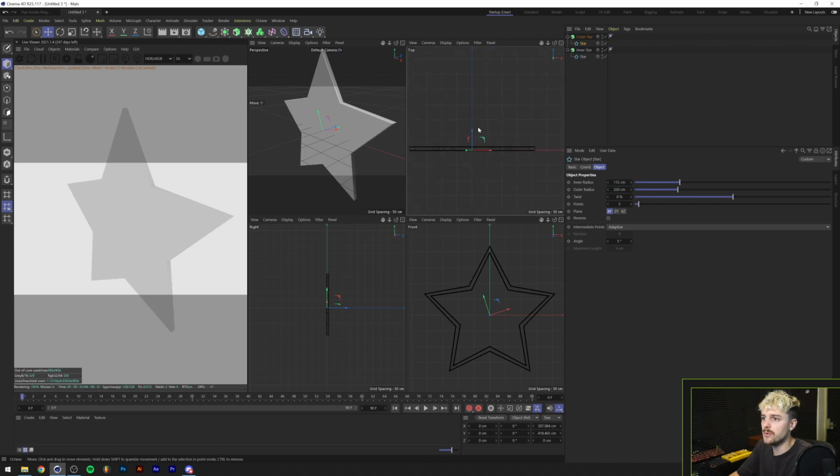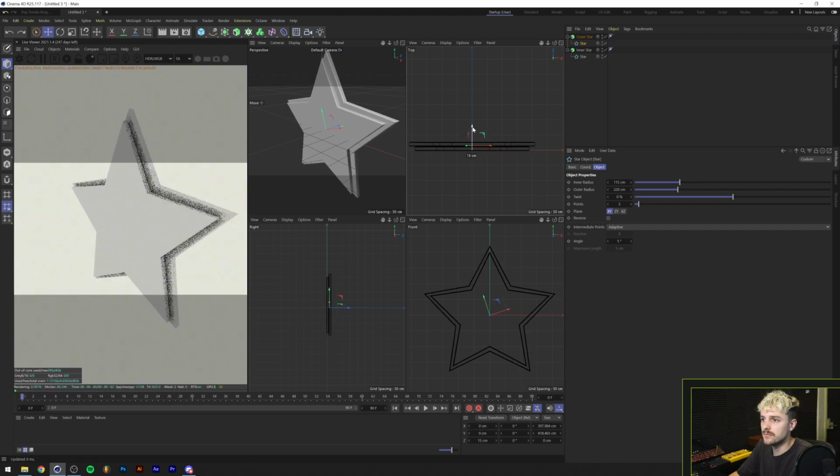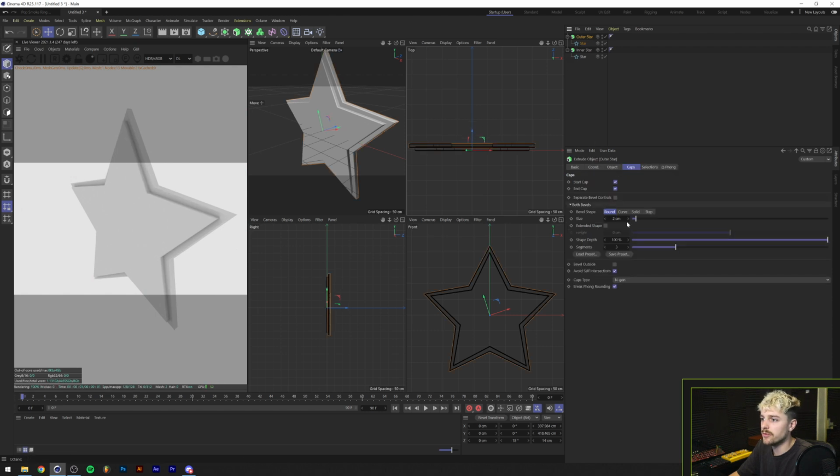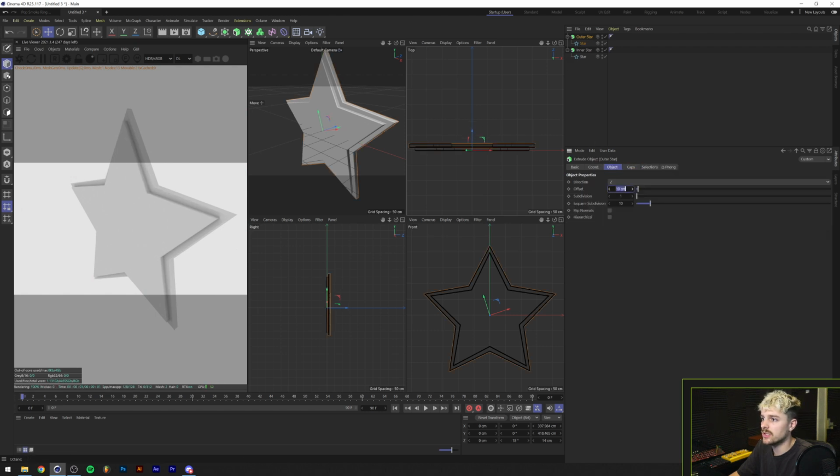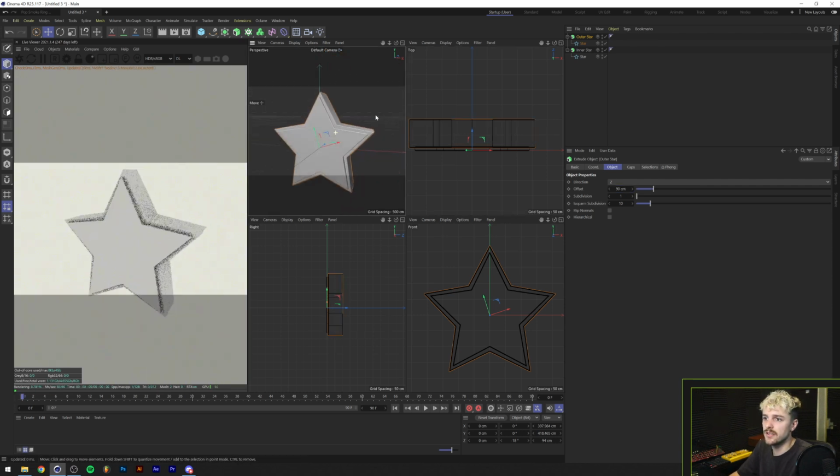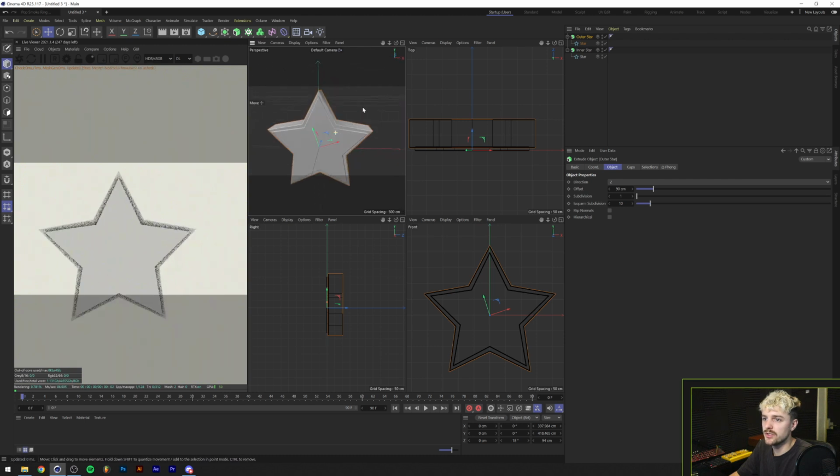So in the top view, I just want to move this thing 10 centimeters to the back here. And under the extrude menu of the outer star, let's extrude this thing 90 centimeters. So we have a nice thick star in all directions.